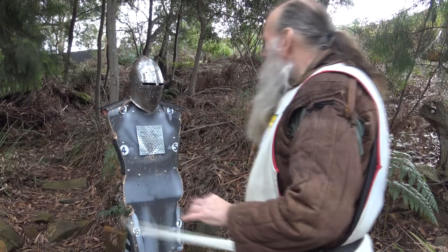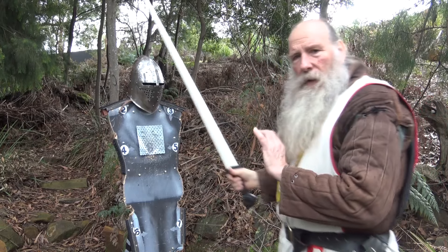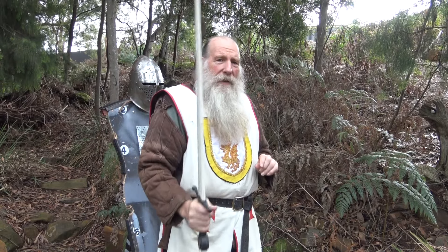After you've been taught how to strike properly and practice the eights, you'll then be shown how to block. It's very similar to a lot of martial arts — that kind of blocking. This end is the weak, stingy part of the sword, and this is the strong part. You don't have to hit hard — just a quick tap like that is enough to score a point. It makes a nice ding on the armor.